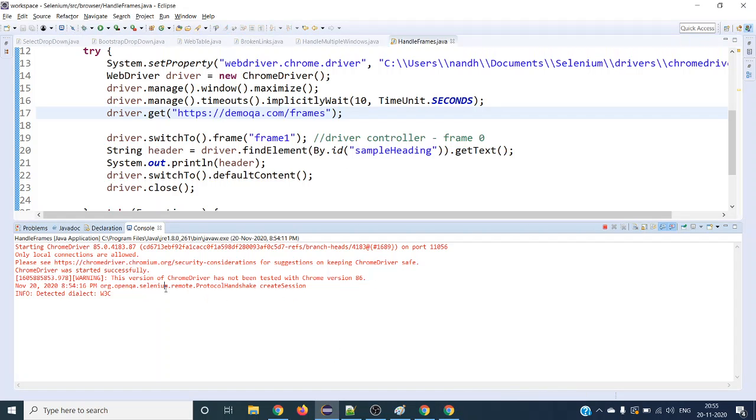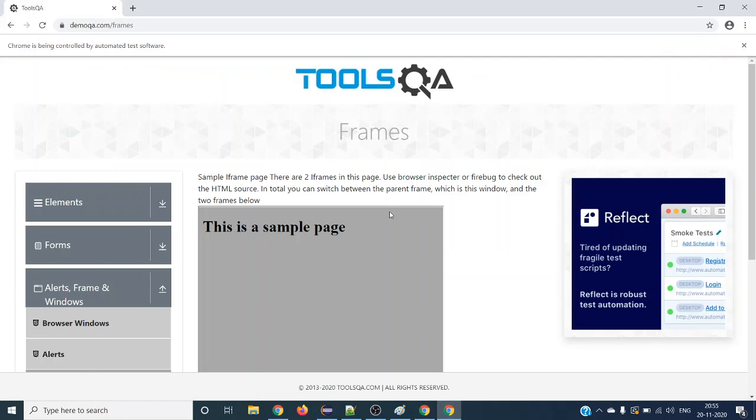So it's taking time to load the web page. It is waiting for some more time.